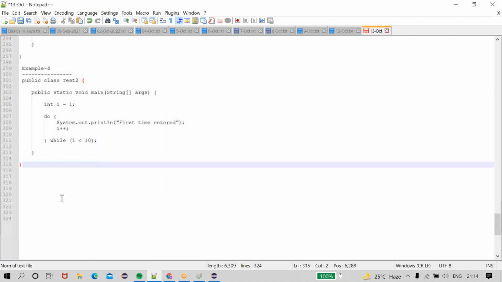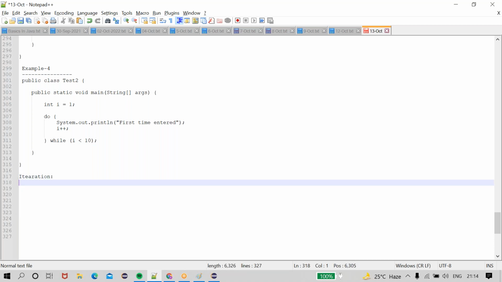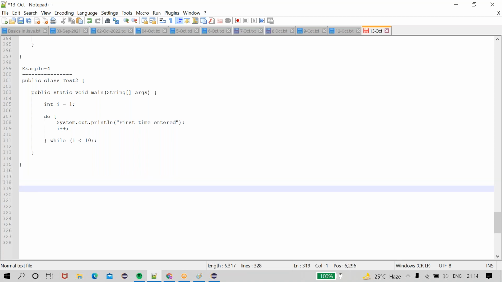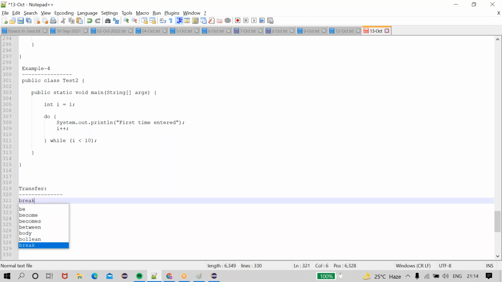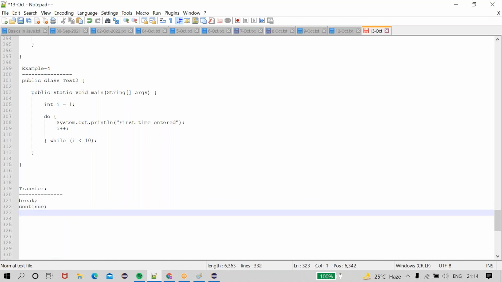Okay, that's all about the iteration statements. Tomorrow we are going to discuss the transfer statements. Transfer statements are not that important. They only contain break and continue. Okay, and we have try catch.